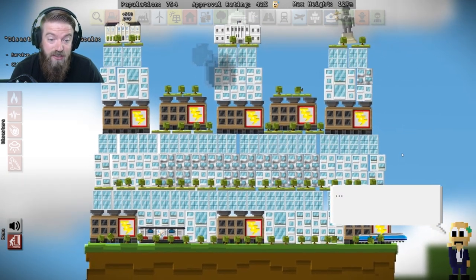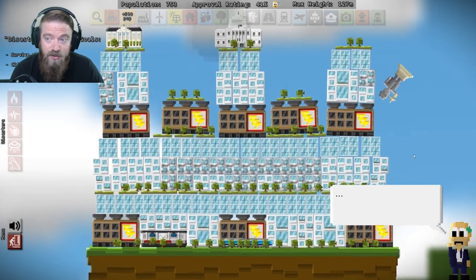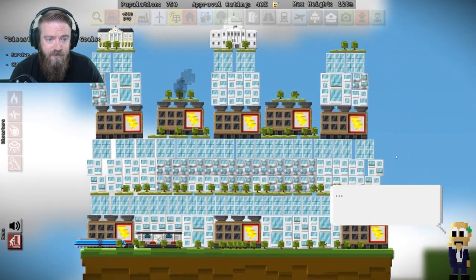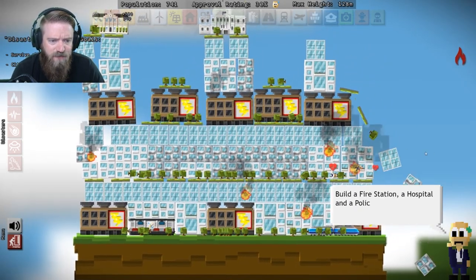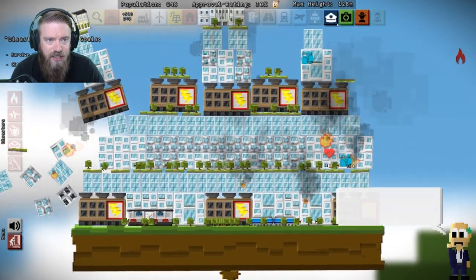That's good. Oh, this looks like impending doom. Oh my god, earthquake. Big earthquake reported. Time to act, Mayor. Oh, God. Oh, God. Build a fire station, a hospital, and a police station.